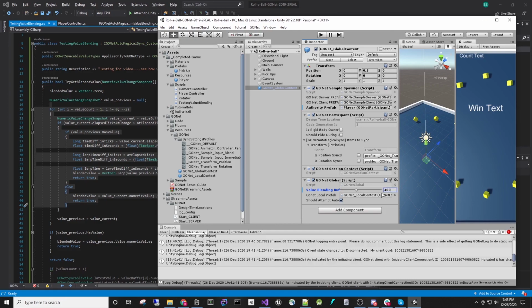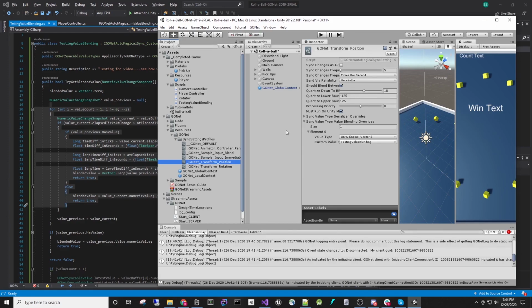So now there's a 400 millisecond buffer. That means there's going to be a lot of baked in latency. But that's because we're going at 5 Hertz and we have to build up enough buffer. So this is actually going to cover it. Anything less than 200 won't work. It needs to be well over 200. Like 250 would probably be good, but I want it to be safe and I want to make sure we probably get at least 2 in the buffer so that we can get a good interpolation. So that's what 400 is. And we're leaving this at 5. We're going to save it.